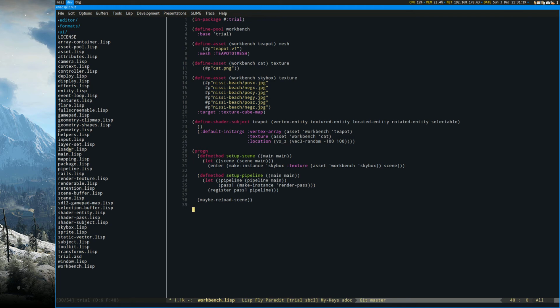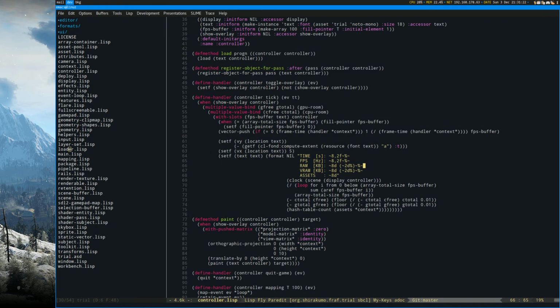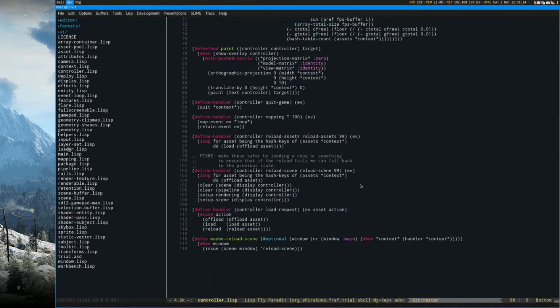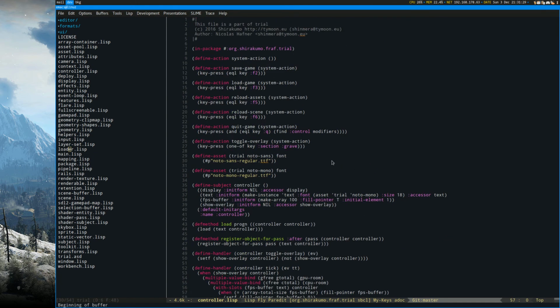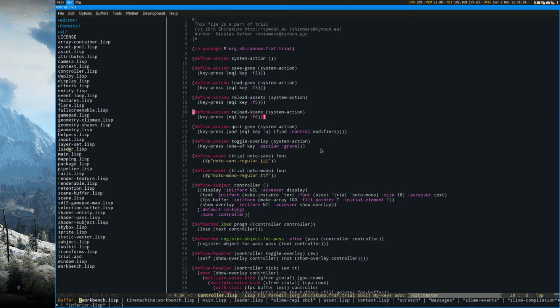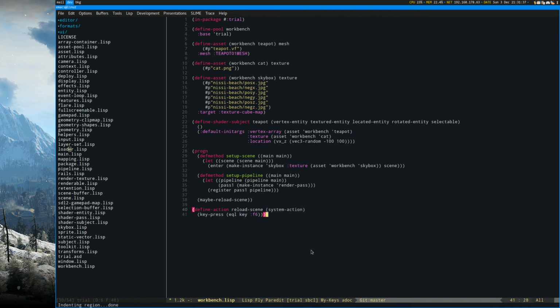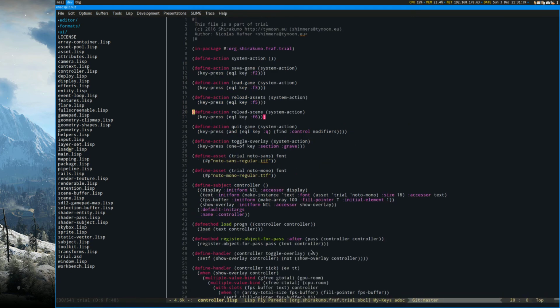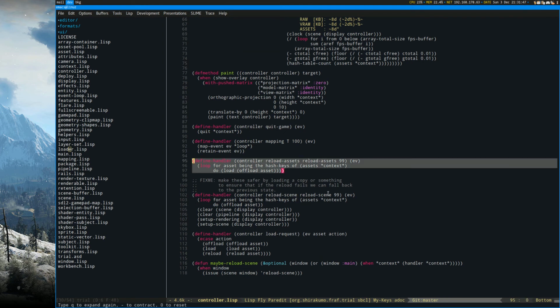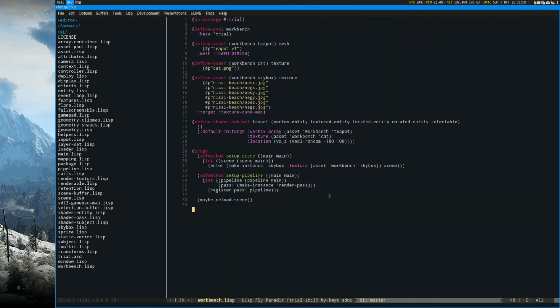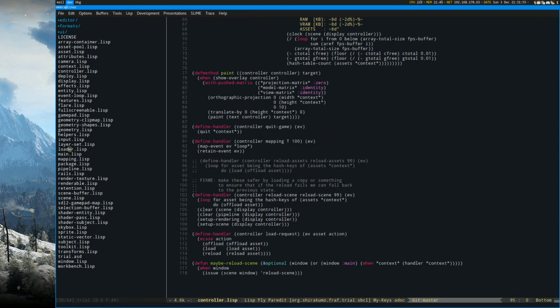And then we're going to have, wait, we have a reload assets function on F5, which doesn't work, by the way. It messes things up. So we should define a handler controller. What was that?